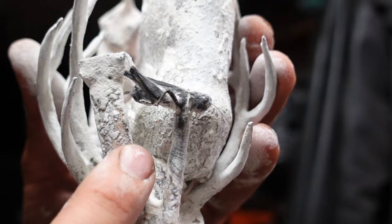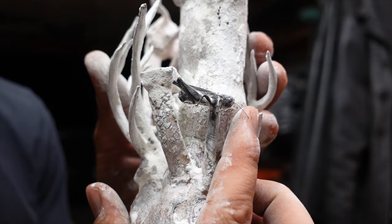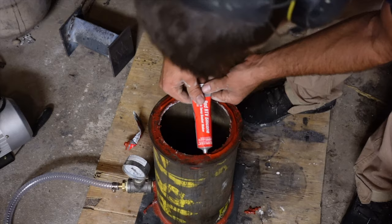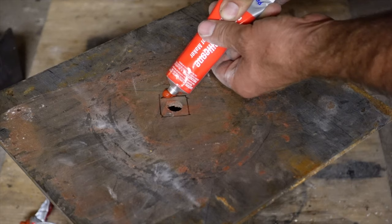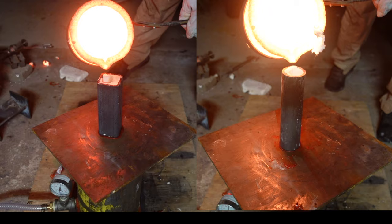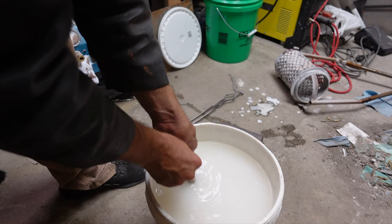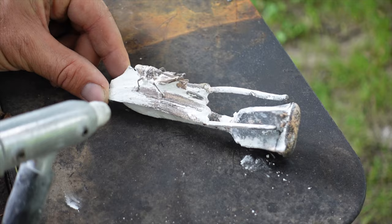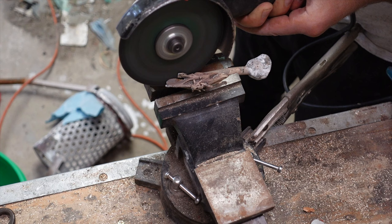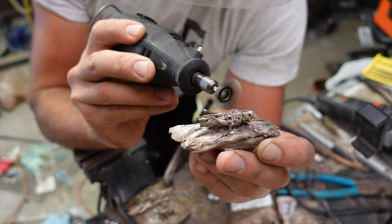That was a test to see how much of the grasshopper would actually be burned out and how well the vacuum would work to get all the little detail. One turned out pretty good, but look at this — I cannot believe how detailed it is. Even the antenna has been captured in metal. That tells me that 10 hours is long enough for the burnout, so I'm going to pour the other ones. My vacuum chamber also converts to a vacuum table — I have a video series on that if you want to see how I built it. Once I cut them free I'll take a small wire wheel and a Dremel to give them a little bit more buffing.